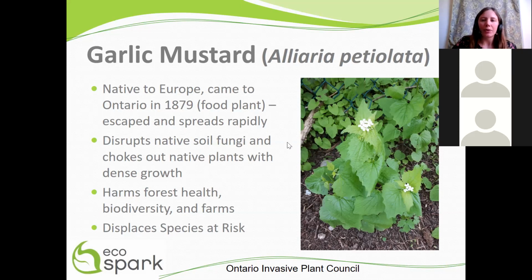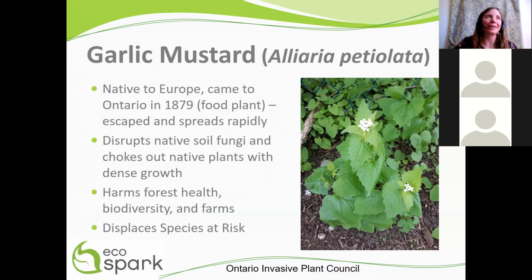So as many of you know and could recognize now, I'm going to challenge you to identify if there's first or second year growth in this photograph. For garlic mustard, Alliaria petiolata, just letting you know its history very briefly. It came from Europe as a food plant. It was planted in Ontario gardens, the first one in Toronto in 1879, and it leapt over the garden gate and kind of never came back. It's been spreading rapidly ever since.